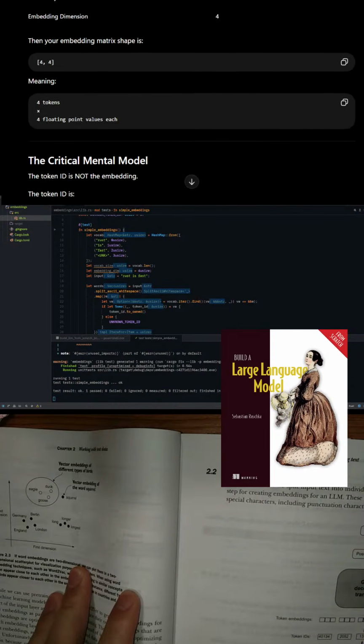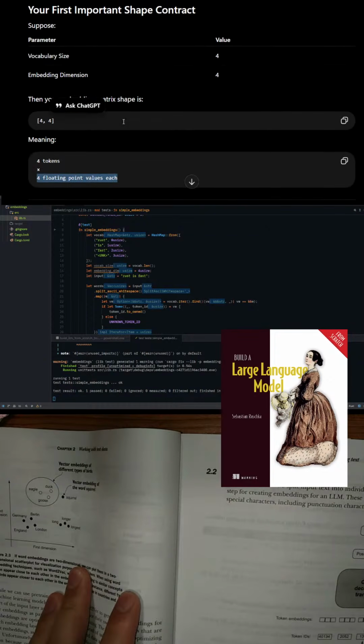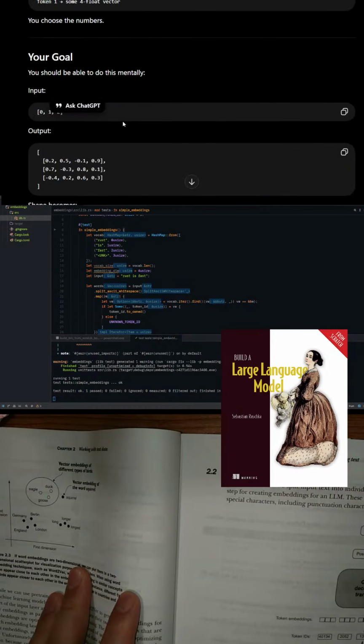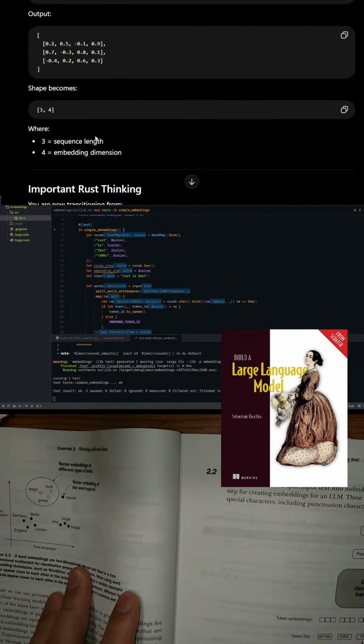Embedding matrix. Yung calculation nito. 4 tokens. So I will need to divide it. Input, output. Shape becomes 3.